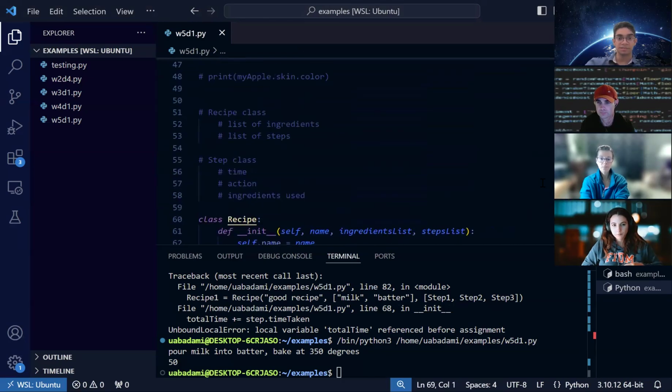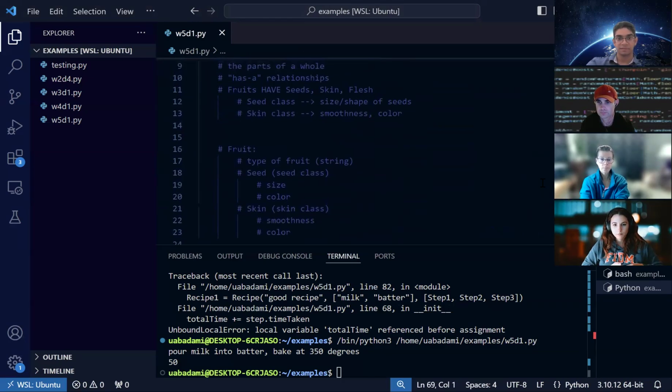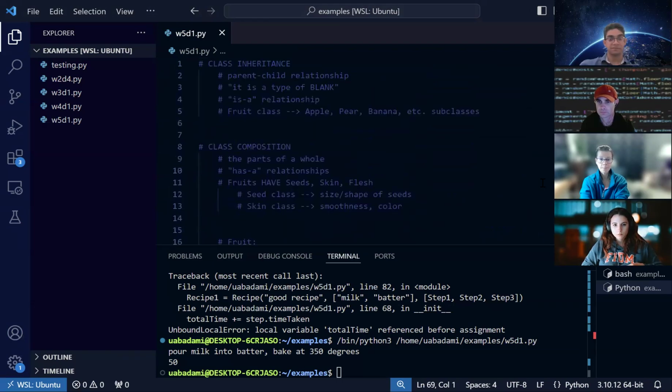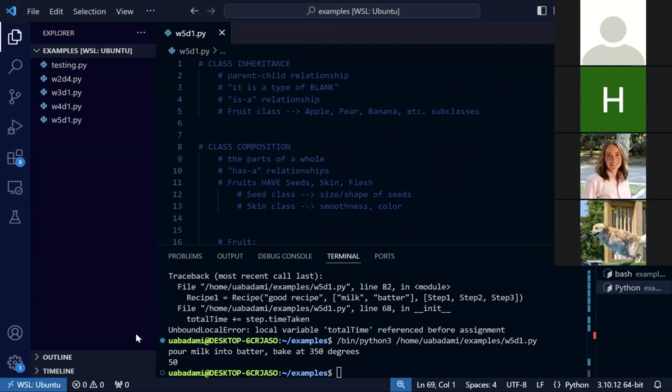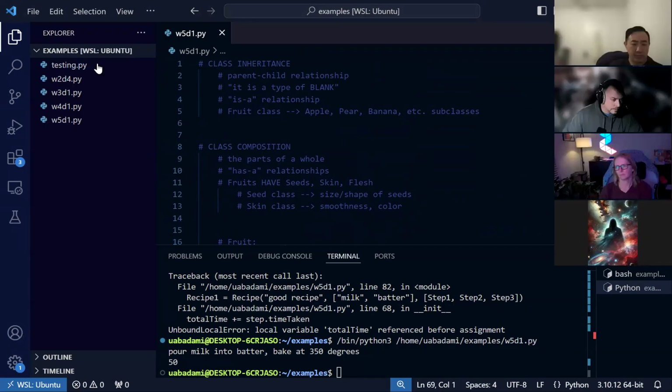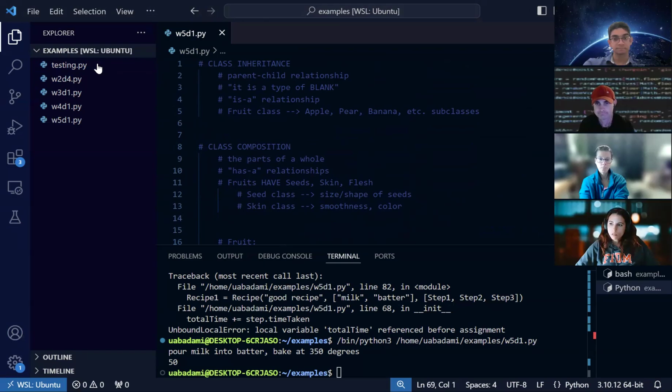So are there any other questions about class composition versus class inheritance, or how to access lists of classes? It might be a little like recursion where it makes perfect sense when you're doing it, but I'm just probably going to need some practice. Or I can do it by myself. Fair enough.